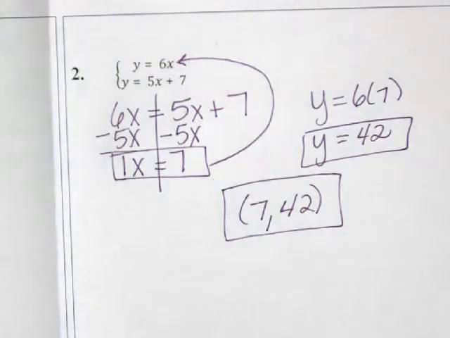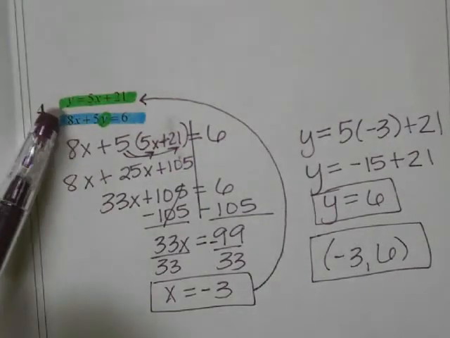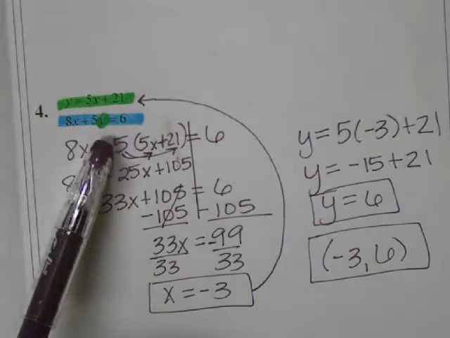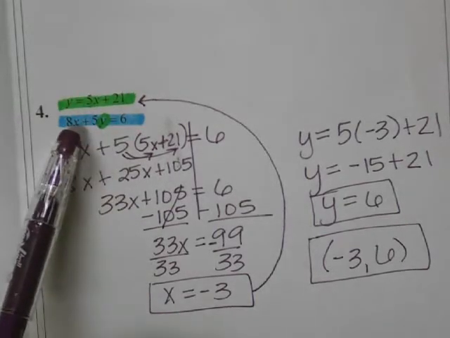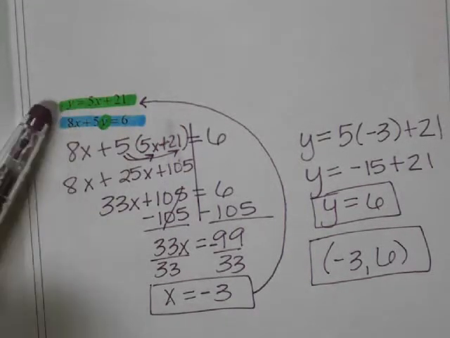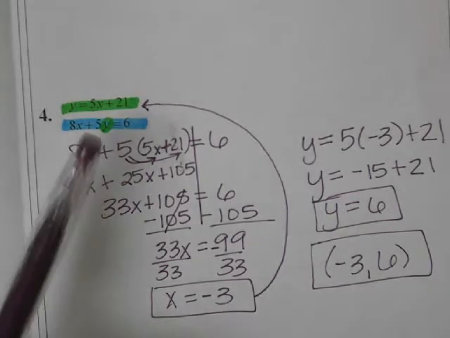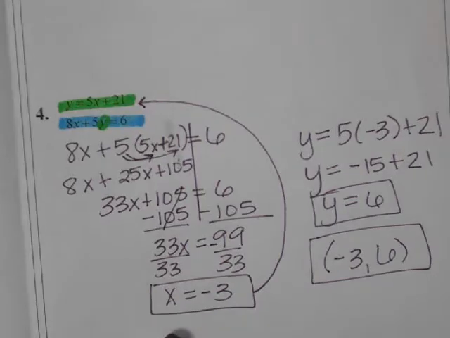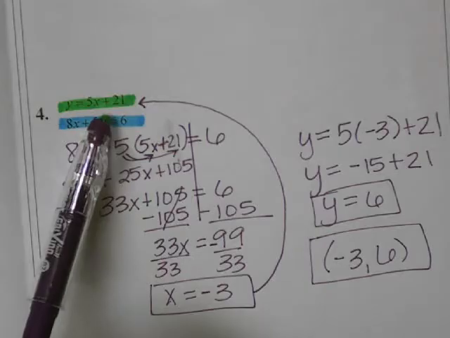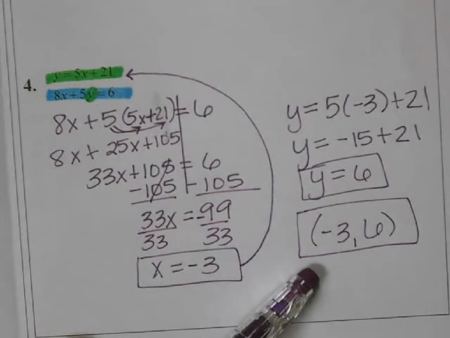So that's solving using substitution. Okay? Remember, the steps are figure out which one is your bench and which one is your team. This blue is my team here. Figure out what person on your team you're substituting. Are you substituting x or are you substituting y? You figure that out by looking at the bench. If it says y equals, that's the one that you're substituting in the team. Then you solve, get a number. Whatever you get, you take that back and plug it into the bench. And then you solve that and get a number, and you'll write your ordered pair.